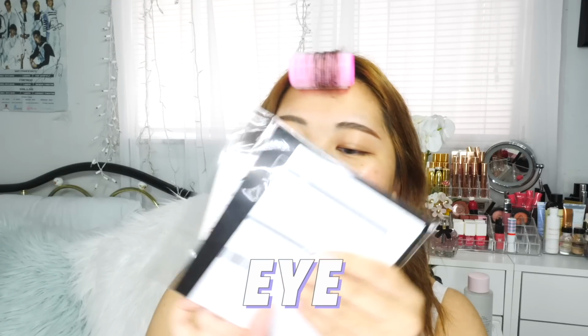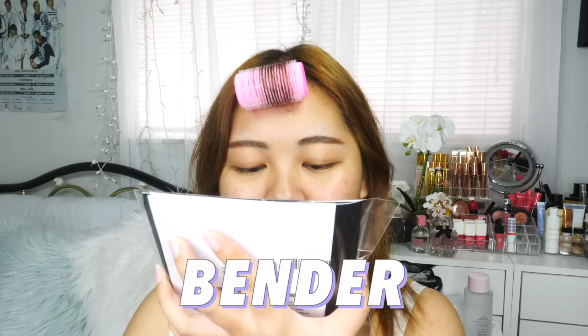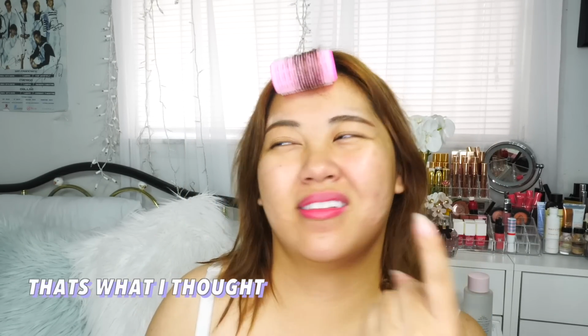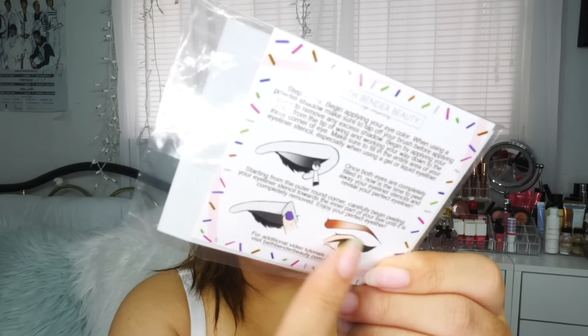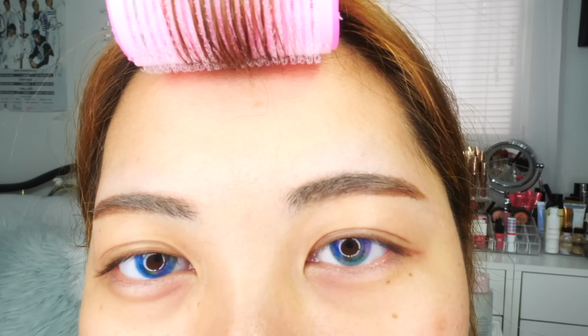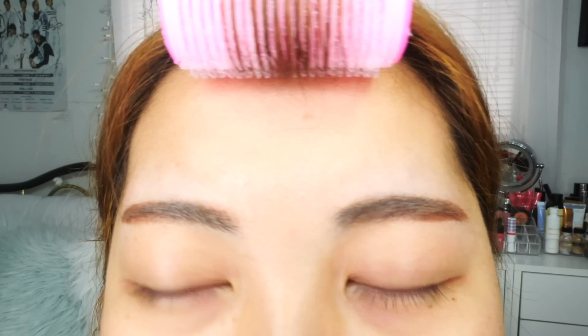We're gonna be trying out the Eye Candy Gentle Adhesive Eyeliner Stencil, Beth Bender Beauty Eye Inspiring. It's basically a stencil for your eyeliner. Now, I've done a whole bunch of these before, actually, like once. These are like the new rave one. This is how it works. You put the sticker on your eye, you draw it in, and then you peel it off, and then you're beautiful and you can live. Duh. I didn't feel like putting makeup on today, okay? So let's just test this thing and call it a day.